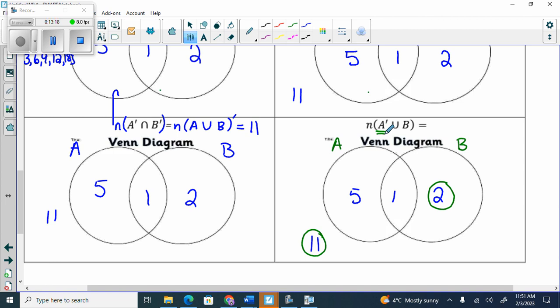And then I have to also list all of B, because or B. What number am I missing? The 1. 5 is the only one that's not in this set. Because I have to list what's not in A, so 11 and 2, or in B. B has 1. So how many is that? 14.